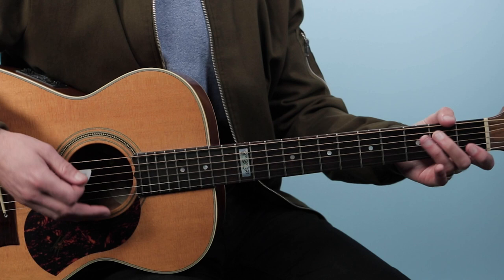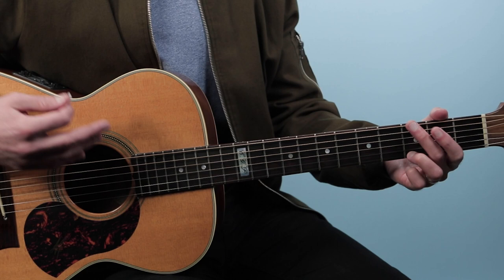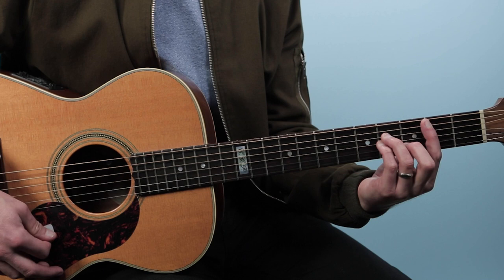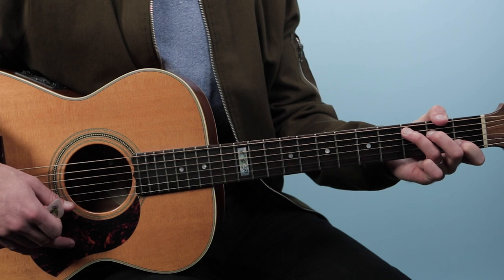And that's gonna be just from the 5th string down, 3, 2, open, 1, open. So altogether, with just counting it out and just strumming once on each chord, 1, 2, 3, 4, then stay there an extra bar, 2, 3, 4, then we're into the verse.